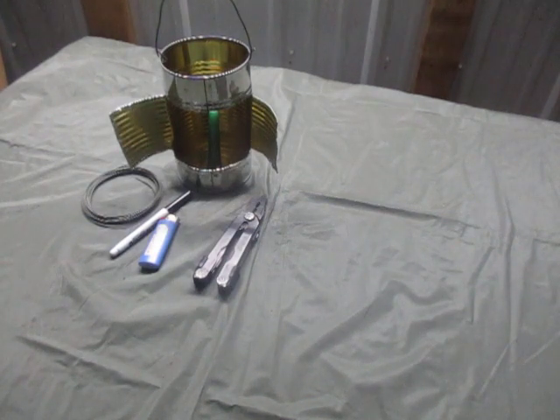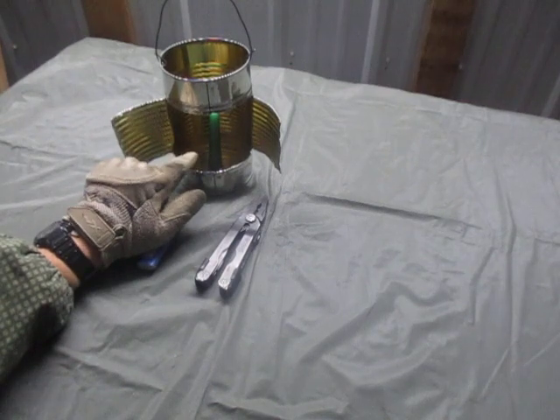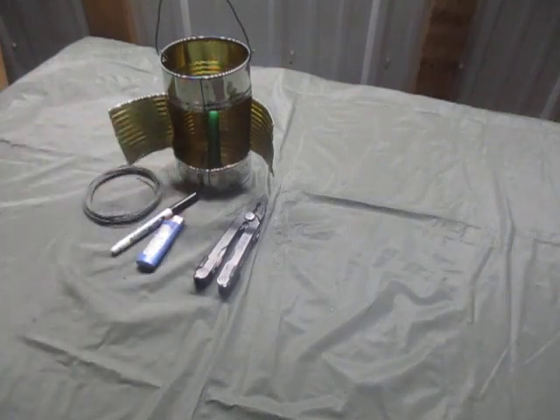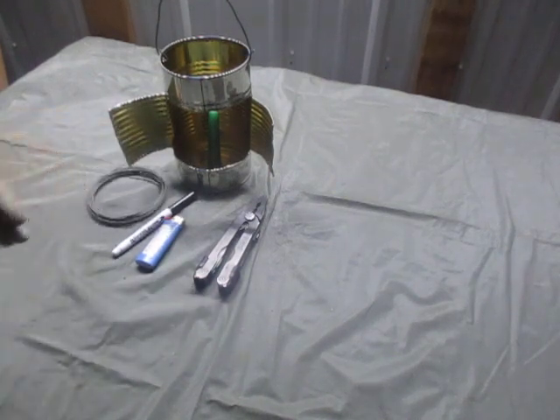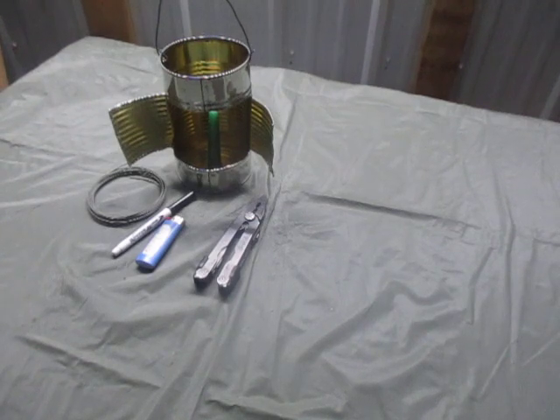What type of candles would you use inside? Basically whatever you can get a hold of, whatever you have available. As I mentioned, you could potentially use this as an oil lamp — put the oil down inside, have your wick going down into the oil. Make sure the oil is well below the lip. Make yourself a little wick holder using some wire or a piece of metal, run the wick into it, make sure you get a decent length above the holder and above the oil, light the wick, and it should draw the oil up through the wick to feed the flame.